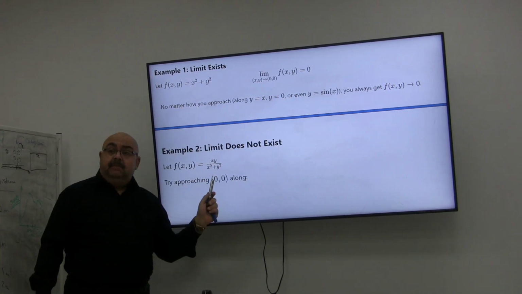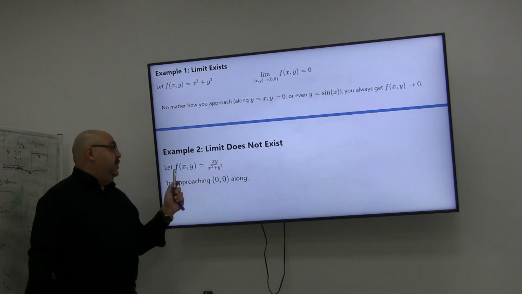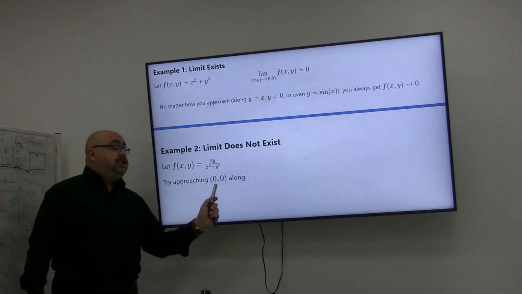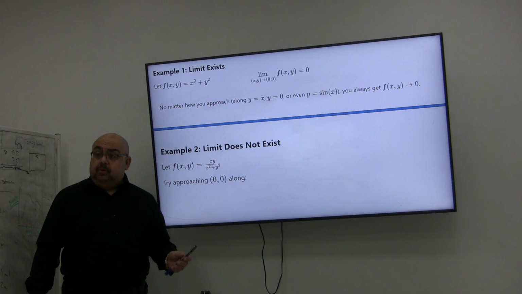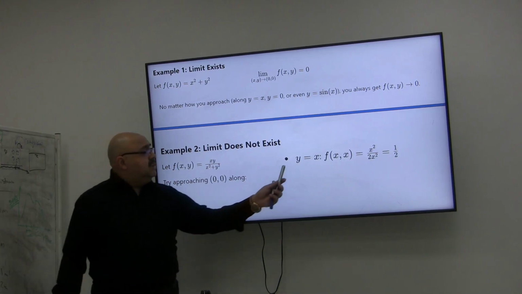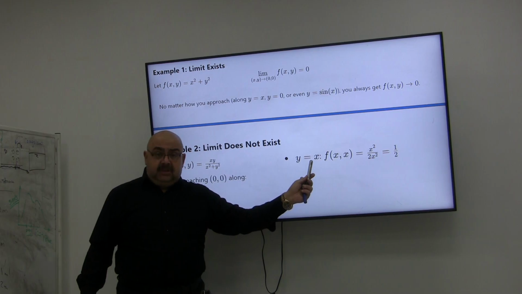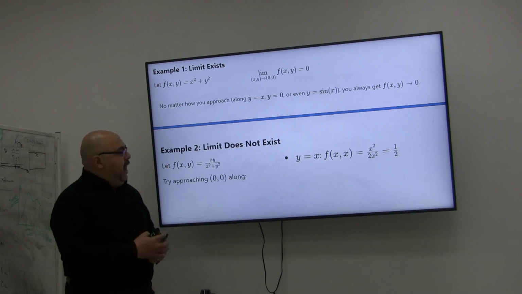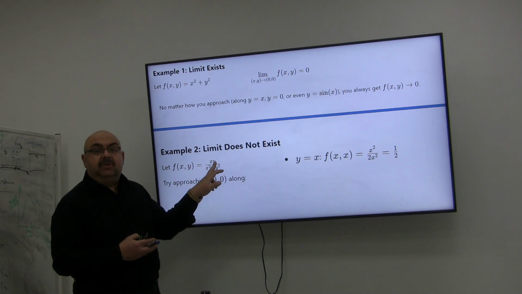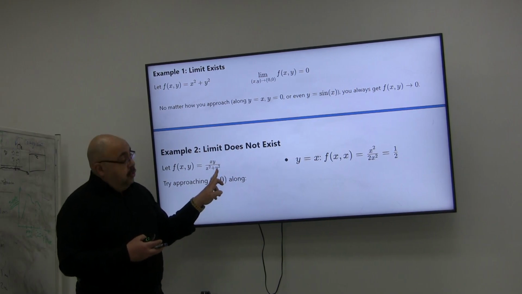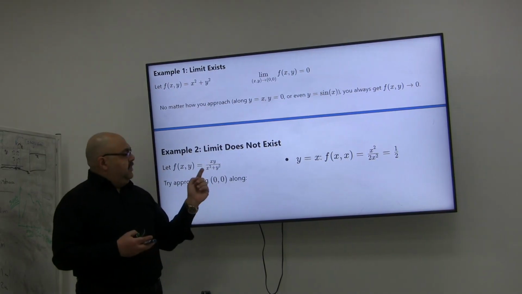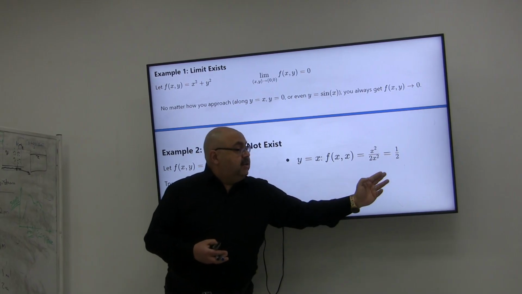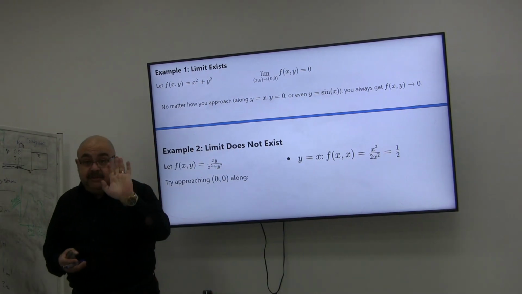Okay, that's another example. I have the function f of xy, which is equal to xy divided by x squared plus y squared, and it is approaching the origin. I will try to do exactly the same. Let's use any curves. Let's say y equal to x. If I'm using this substitution, I will do the substitution first before applying the limit. So all I have to do is replace y by x, so the numerator is going to be x squared, and the denominator is also going to have x squared. So you will have x squared divided by x squared plus x squared. So the result will be half. So the limit when xy tends to the origin is equal to half. That's the first limit, keep it with you.